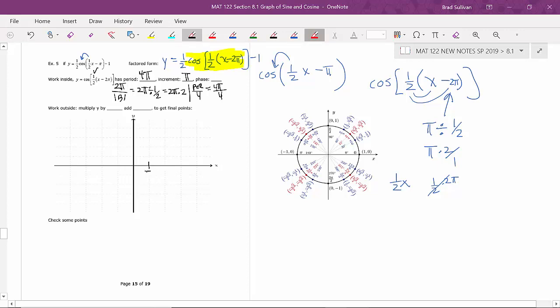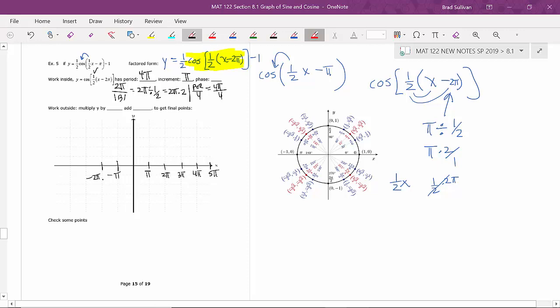So let's go ahead and do that now while we're at it. So we have pi, 2 pi, 3 pi, 4 pi, 5 pi, that's probably good enough. I'm not even going to bother with what's going on down on the other side, I don't think. We may have to, we'll see. So I'm going to do that.